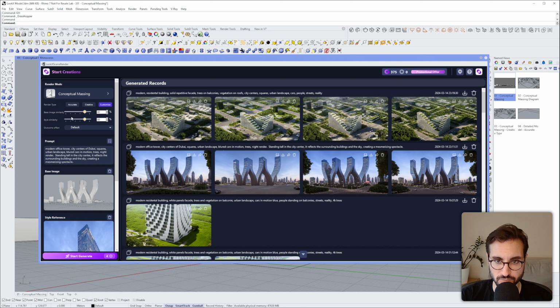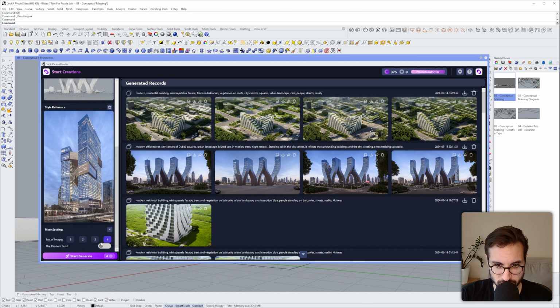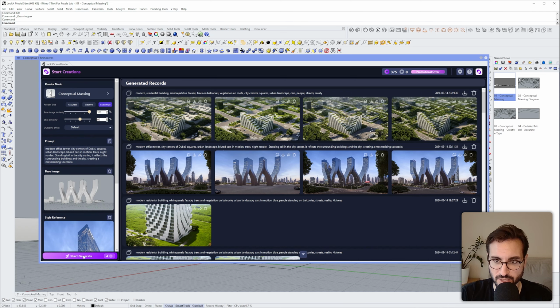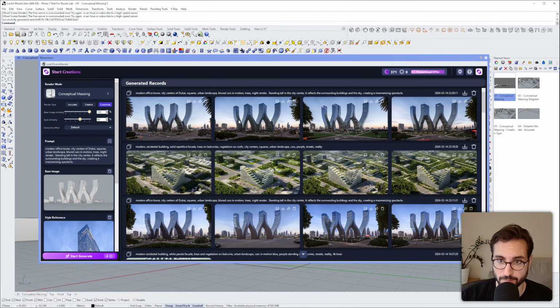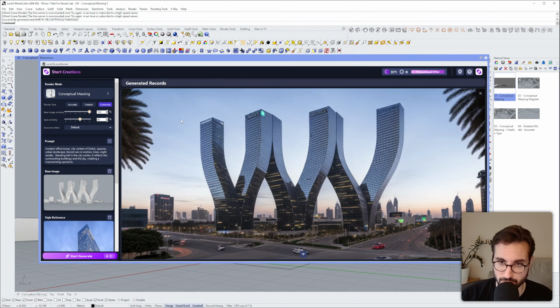and this is really important. I want to keep 100% base image similarity, so I don't want to change this shape. And regarding the style similarity, we can lower this number, let's say 60, and let's see the difference. So instead of using accurate, I use customize, and here let's turn off fixed seed number and let's generate. All right, let's see what we got.